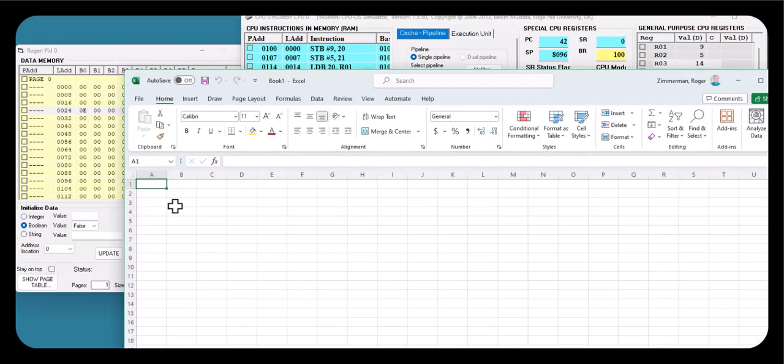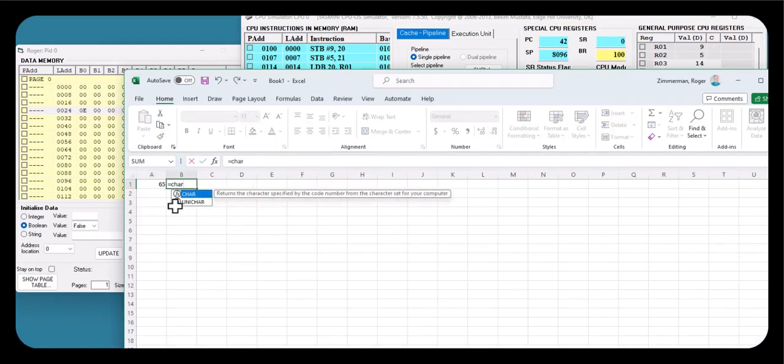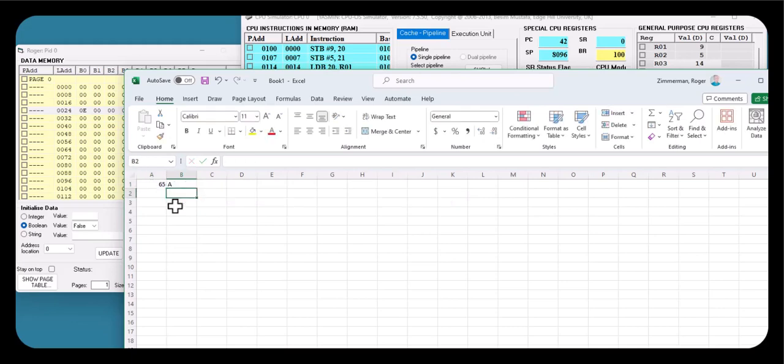So I'm going to start with 65, and then over here I'm going to go equal character, whatever that is, and then you see that A right there. So let's carry this thing down like that. Oops. Let's try that again. And let's copy this and carry it down.